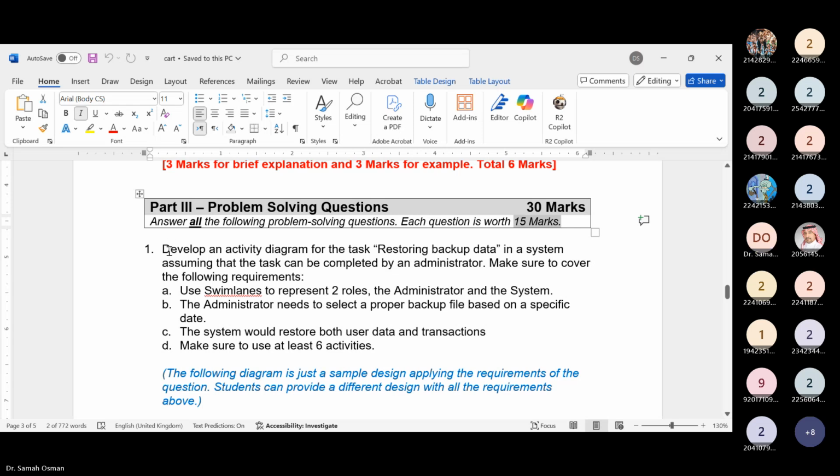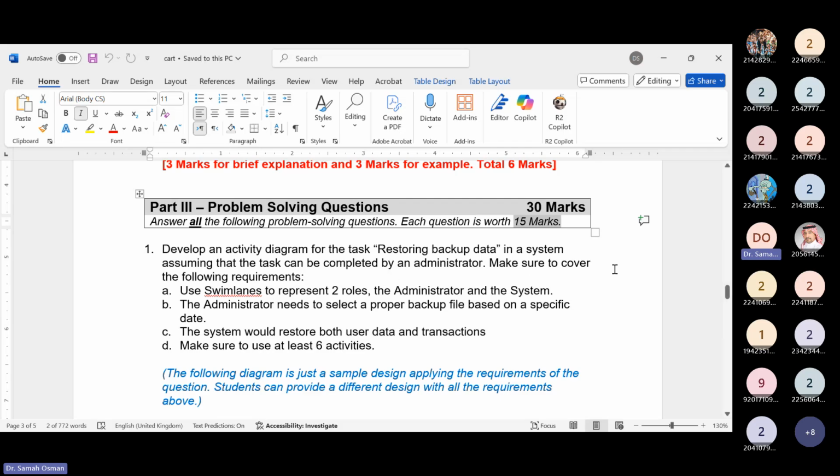They say, develop an activity diagram of the task of restoring backup data in the system, assuming that the task can be completed by an administrator.